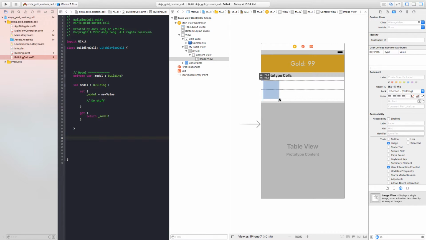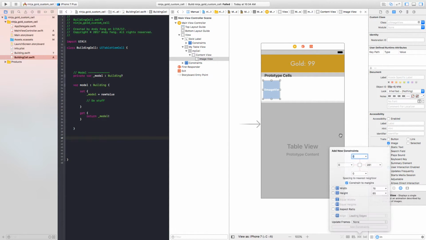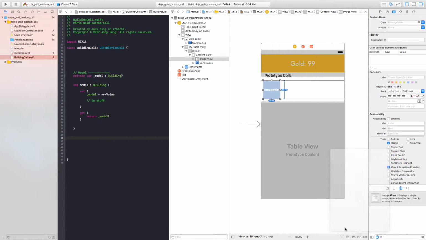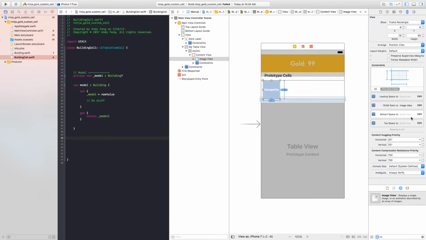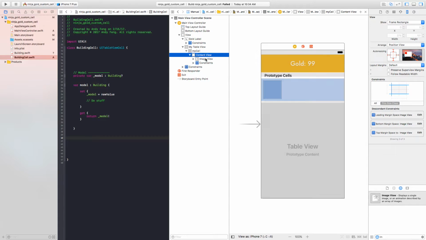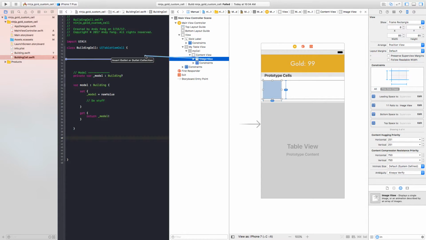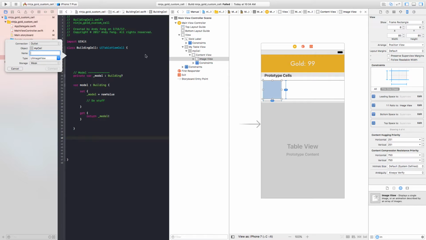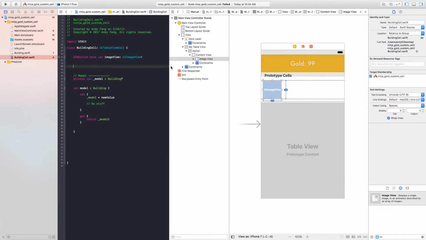We're just going to put the image over here and give it some constraints. We're going to say its aspect ratio is 1:1. So it's a square. Now we made this image, so we're going to say this is my image view. Connect. There we go.